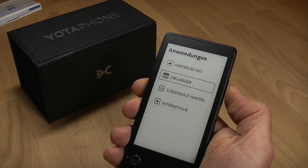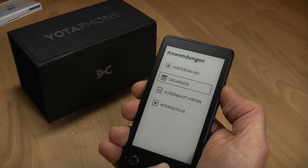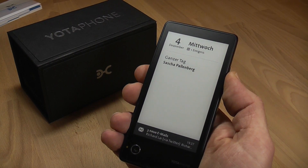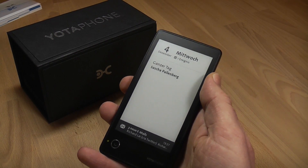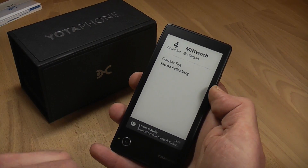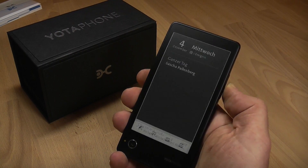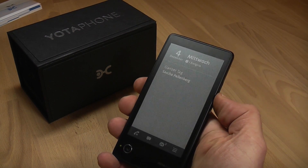Another cool feature is the organizer. It's not really final yet — they're still working on it, but they're actually launching it. What you see here is that you're actually able to have notifications show up on the back of the device even while the front screen is turned off. So you get Twitter updates, email updates, Facebook updates, calls, and other stuff showing on the back. As for the calendar, I have it running right now and it shows that my boss has his fictional birthday tomorrow — I just entered it. You can flip through all those different happenings by pressing the buttons or by swiping.